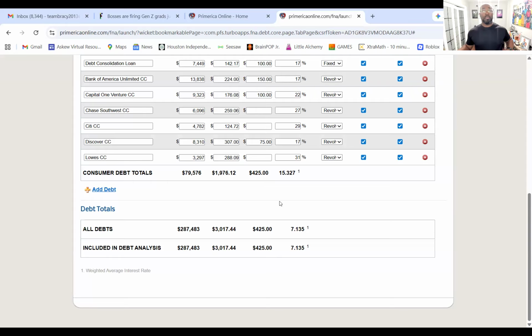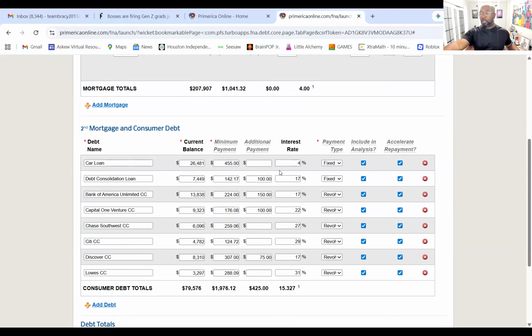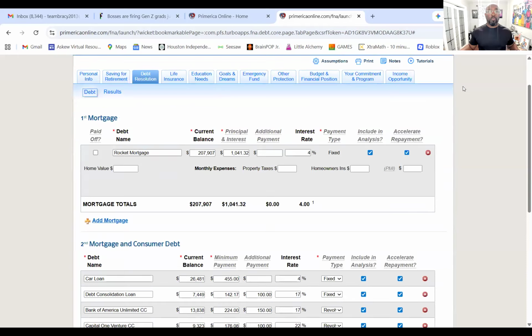Let me tell you something, teammates. This is a situation that you might find a decent amount of clients in, that they are swimming in their consumer debt. They're just paying on it. They pay an extra here and there. They have no clue how to go about it, what to do, how to do it. They're not sure. And they are like, man, I'm just hoping that someday I'm going to be able to pay this debt off, right? But they don't know when their debt freedom date will be until you show up and you're able to do something like this for them, right?